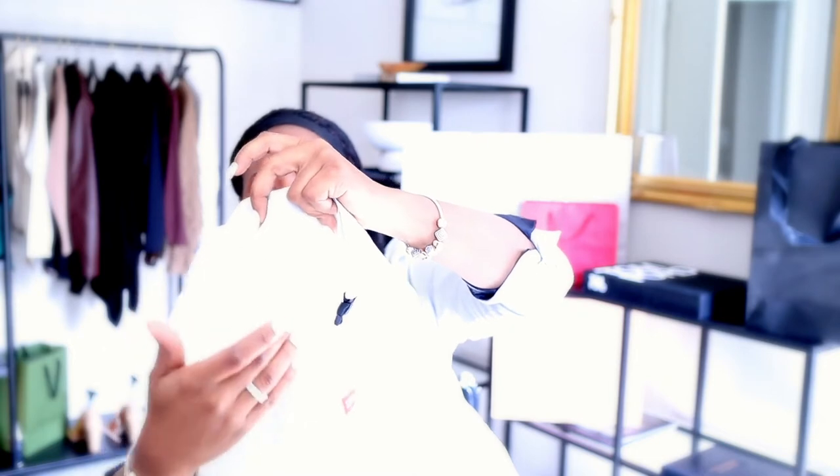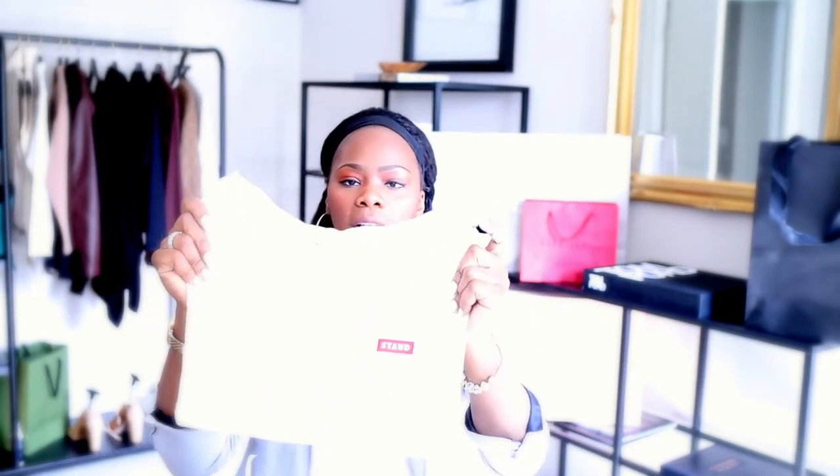It does come with a dust bag for your shoes. It's not two separate bags; however, it's sewn in the middle so your shoes are separated. In the center there's some stitching down the middle so each shoe can be on each side. It has a logo on one side and another side, and it has a drawstring, which is perfect.